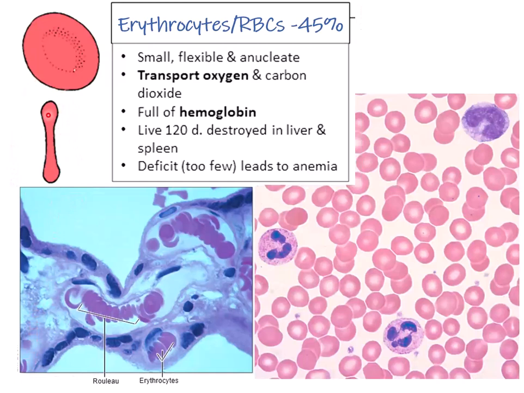What this does is it gives a high surface to volume ratio. Oxygen is just going to diffuse from greater pressure to lesser pressure. So we pick up oxygen in the lungs. And then when the blood goes through the smallest blood vessels called capillaries, it delivers that oxygen to the tissue so they can make ATP and do their cellular work. And then carbon dioxide is our waste gas.